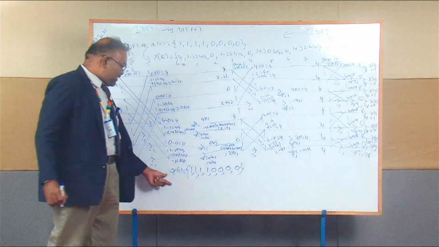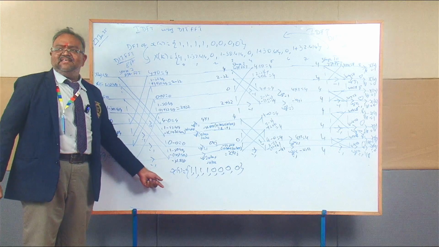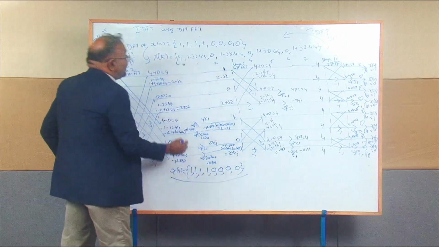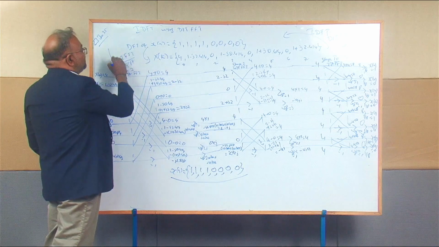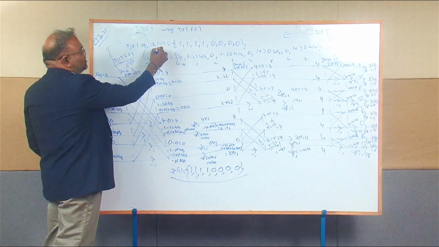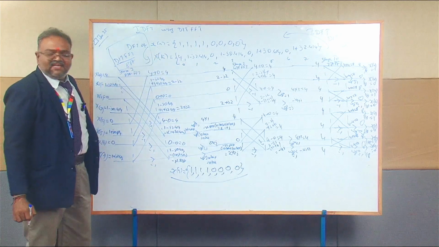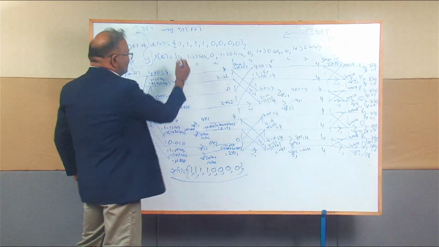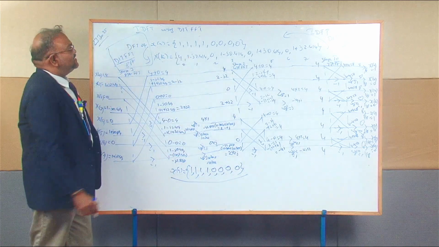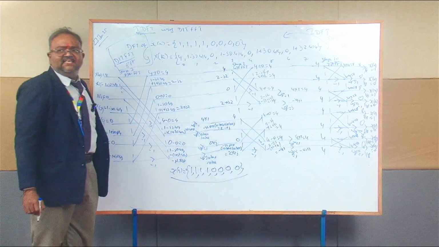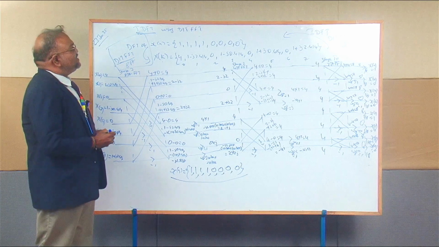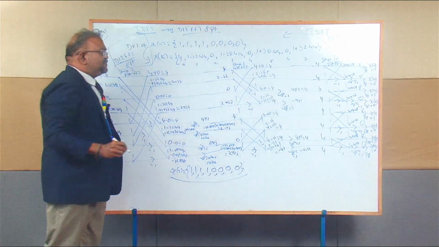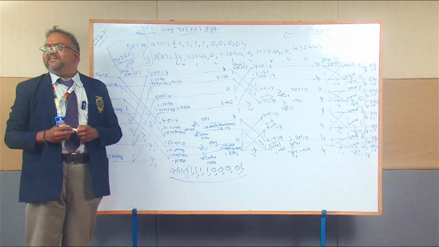So this is the given data. In the last video we started with x of n and we obtained this. This is the given problem, which we have seen in the previous video. For x of n we obtained x of k. Now using the same x of k as input, we have brought back this answer x of n. So this is the IDFT, inverse discrete Fourier transform, using 8-point DIT FFT. Okay, I hope this procedure is very clear. Thank you very much.